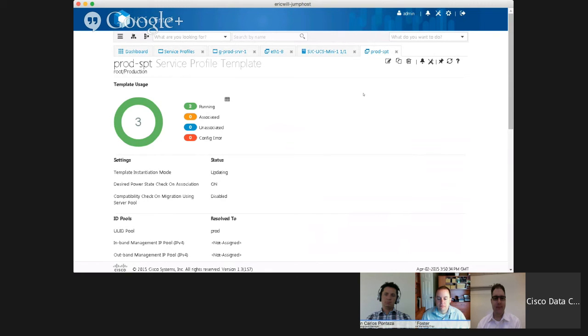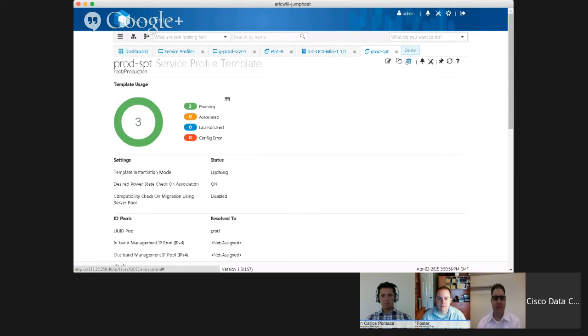One of the things that Carlos's team really focused on is trying to consolidate the different types of things you're going to do within the GUI and whatnot. So one of the things you're seeing across all the different screens here is on this top right, on a particular object or across the whole GUI itself, you're going to see actions. You're going to see actions like edit.